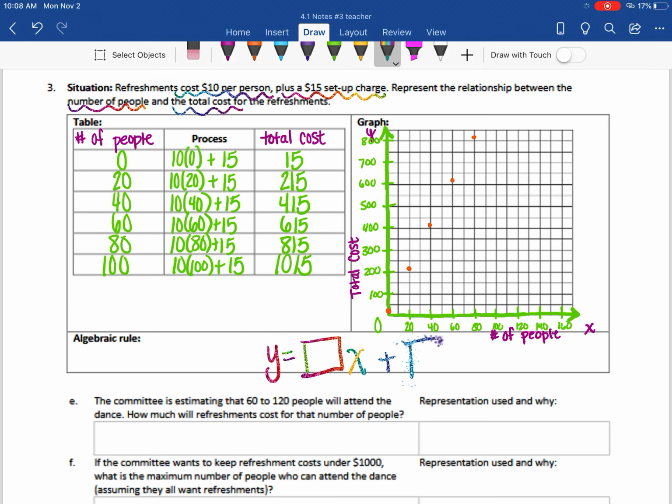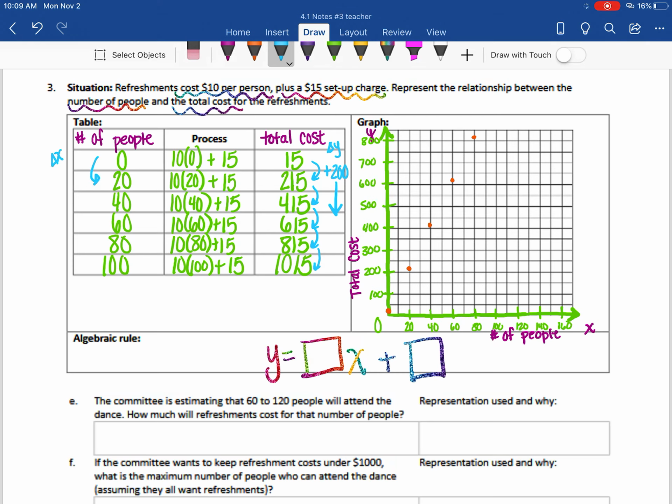And I'm always starting by writing my skeleton. Okay, since we're writing our rule, we know that we need to find our slope and our y-intercept. So our slope we're going to find by finding the change in y and the change in x. So what is going on between all of these values? Well, I'm adding 200 between all of those values.